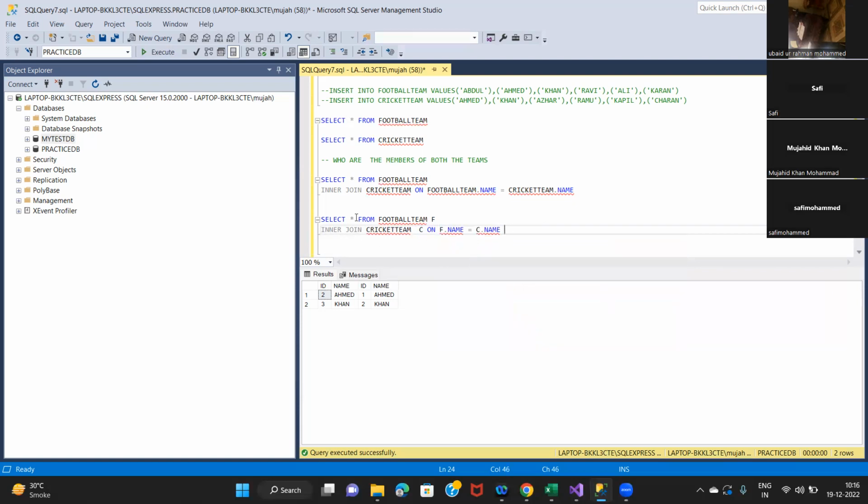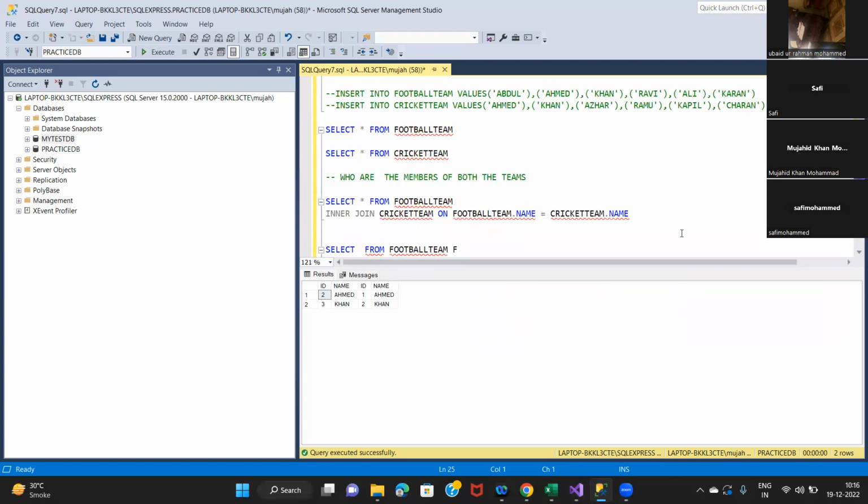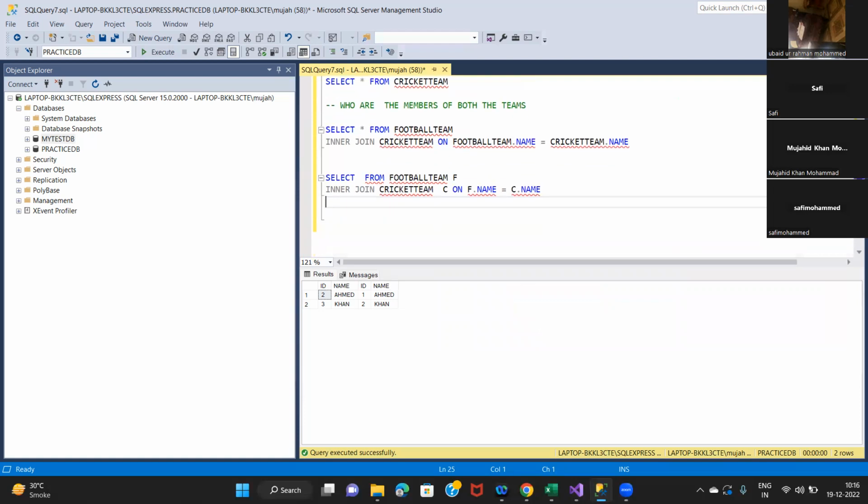Here we can specify, instead of star, F dot name as football player, comma C dot name as cricket player.